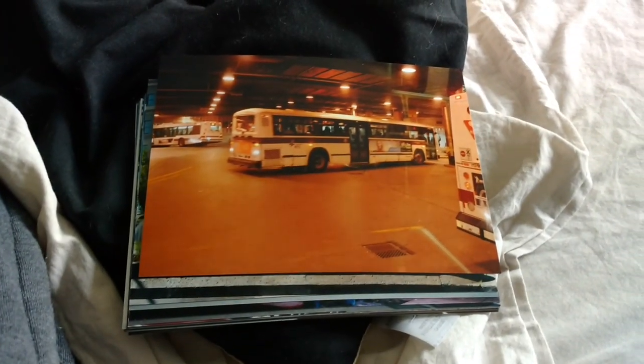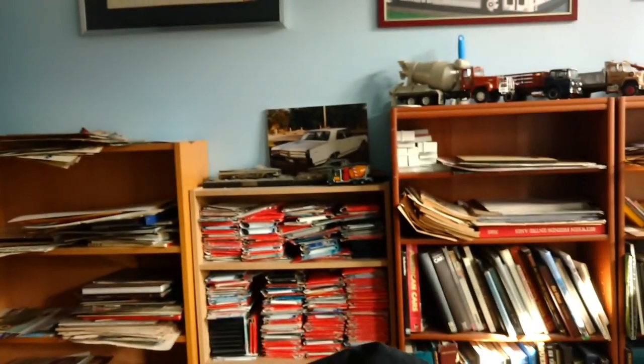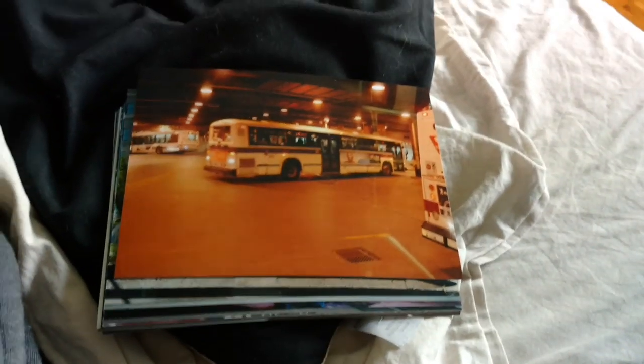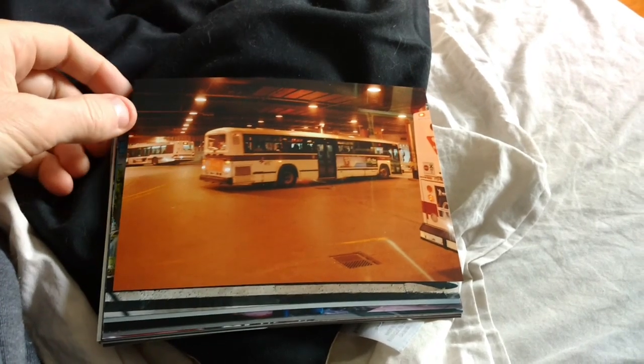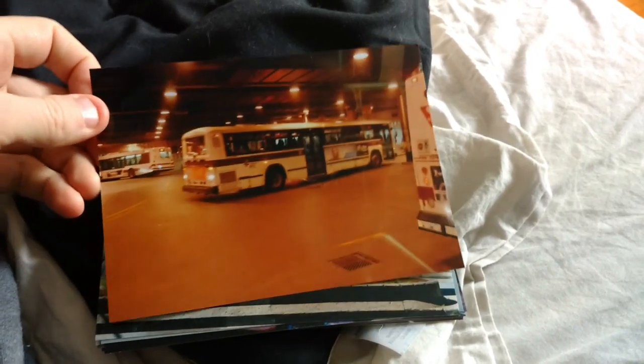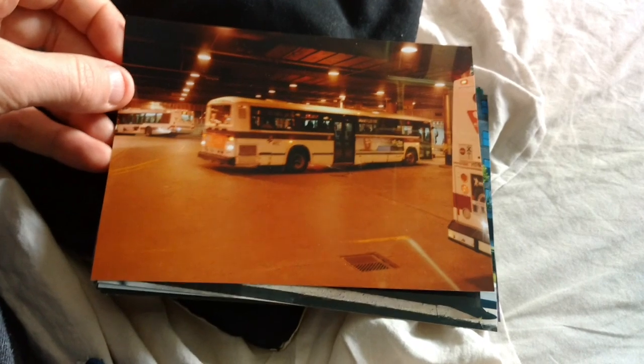Anyway, I got some special pictures to show you guys. Special because I think these were the only photos I ever developed in 5x7 format. As I've shown you before, way down there are my stacks and stacks of thousands of photos I've taken. They're almost all 4x6 inch prints or slide photos, and then I've got others in the computer. They're digital, but these ones I had printed 5x7. Where's the pack that I had? Oh, whatever. Anyway, let's get started.